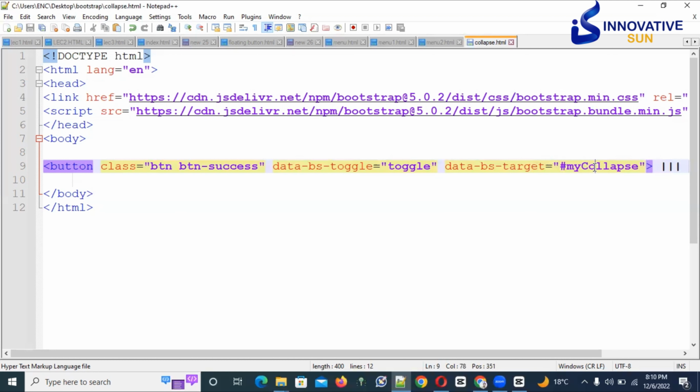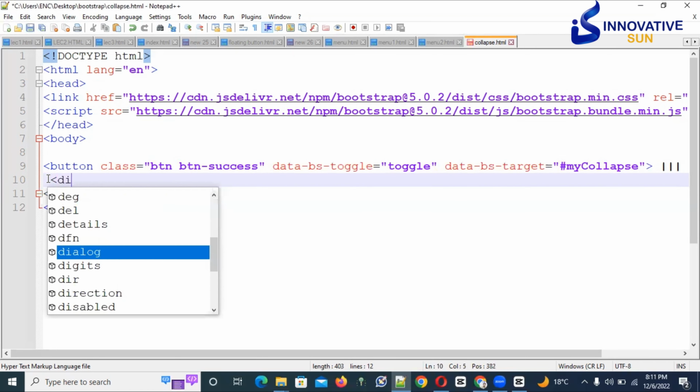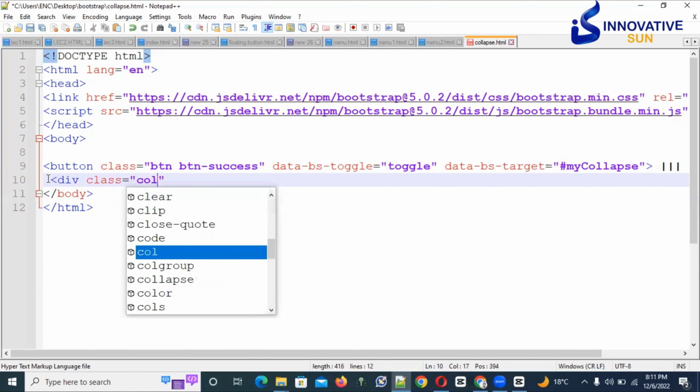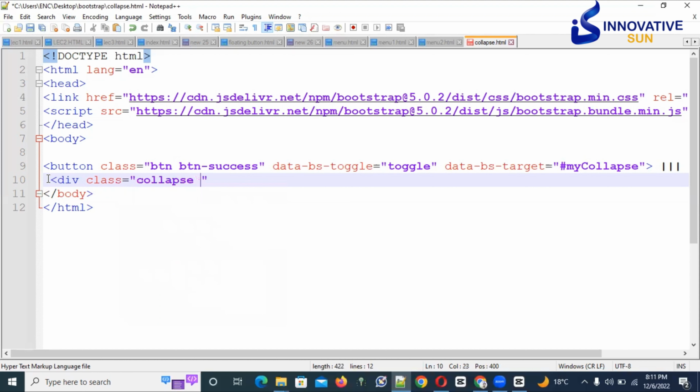Now we should create the ID. Create a div with a class. Assign the class collapse.